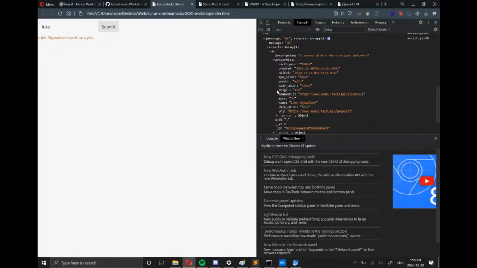Yep. So what's the object name? It's SW data in this case. Okay, SW data dot properties dot name. Yep, right, the properties. There it goes. Exactly. So properties dot name. Thanks, Danny.